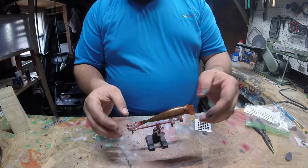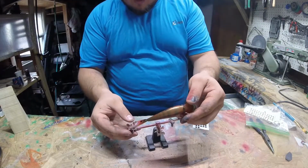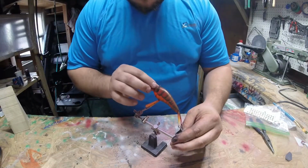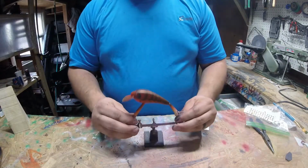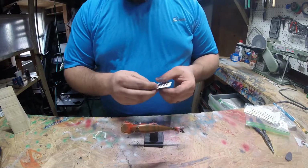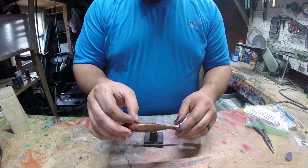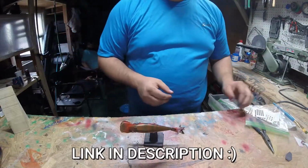It should help to just fully engage all the colors and bring it around, and yes, it does. That looks amazing. That's the color I'm going to go with, is the red, and finish that up. I'm going to put these eyes on here, and I will do a clear coat on this later, and I will post pictures up on the Instagram and Facebook pages.